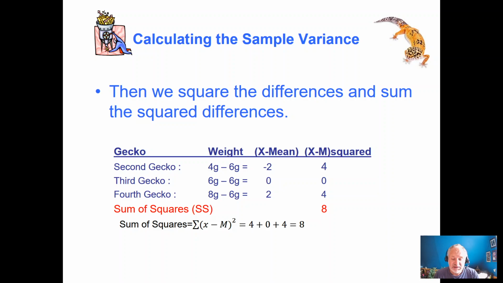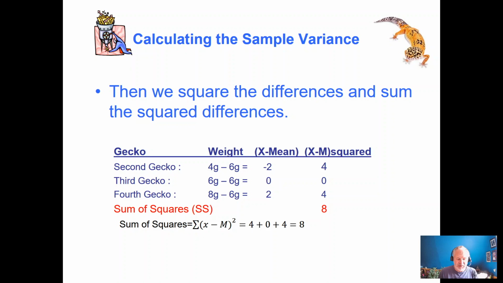And then I calculate the sum of the squared deviations from the mean. And you'll see now through this semester and next that the sum of the squared deviations is abbreviated to sum of squares, and then further abbreviated to the acronym SS. So sum of squares, you'll see SS in text. That refers to the sum of squares, and what that means is you're taking the sum of the squared deviations from the mean. Now, it doesn't add up to 0. So 4 plus 0 plus 4 equals 8.